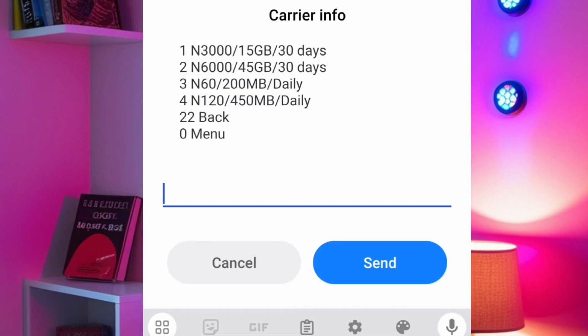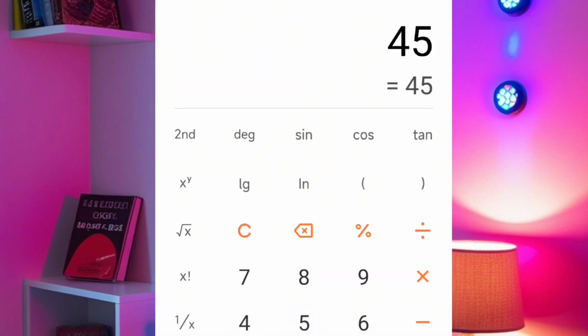Now if you go for the 6,000 naira plan, which is 45 gigabytes, they will not give you the 45 gigabytes all at once. This is what they do in a day. Let's go to our calculator again. 45 divided by 30.